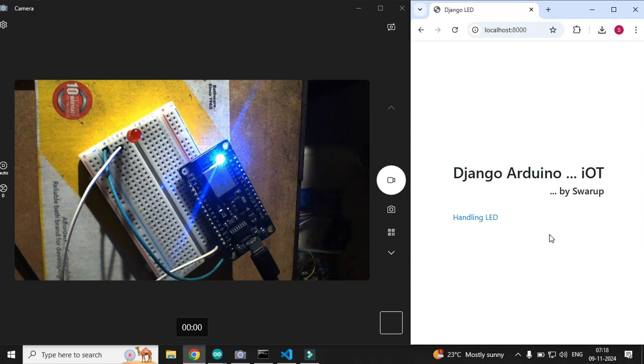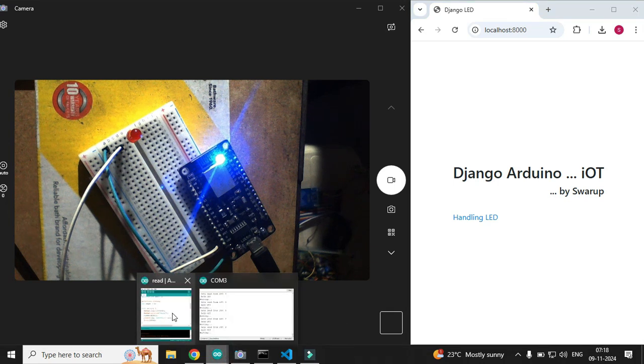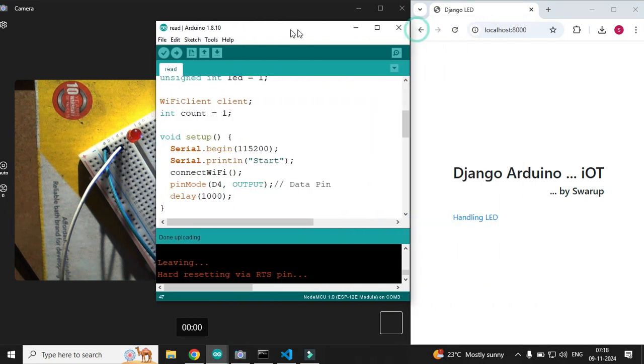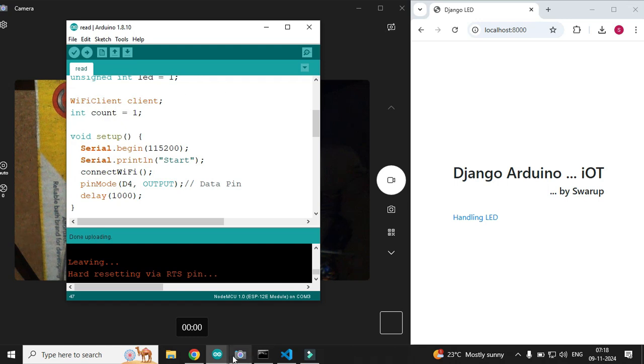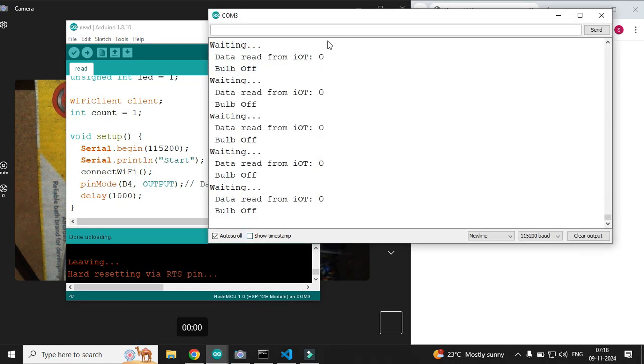Is that possible? Can a Django application, a Python application, connect to this? Of course you can, and that is what I will be showing you. You know what, right from the very beginning I always felt like, I've seen many videos on YouTube where people have shown making use of Arduino, like I have got the Arduino software running over here, but they try to access the application directly through Arduino.